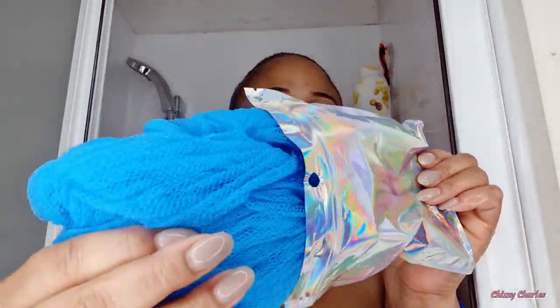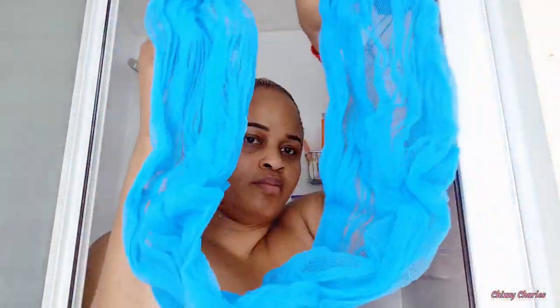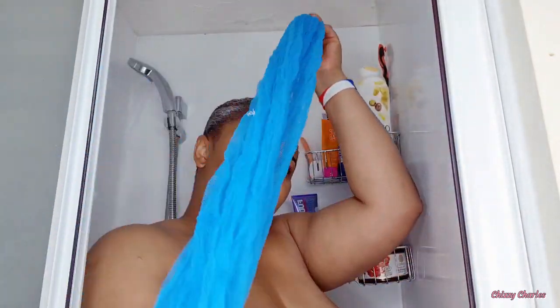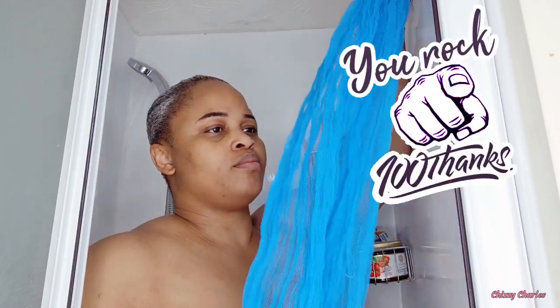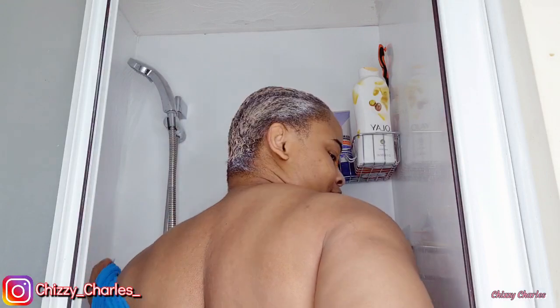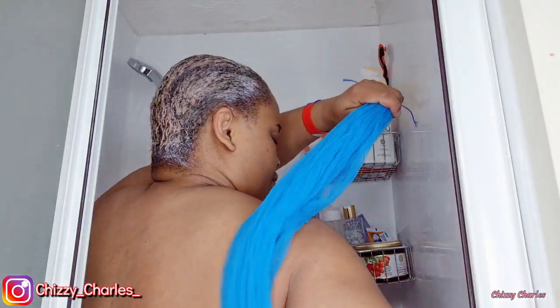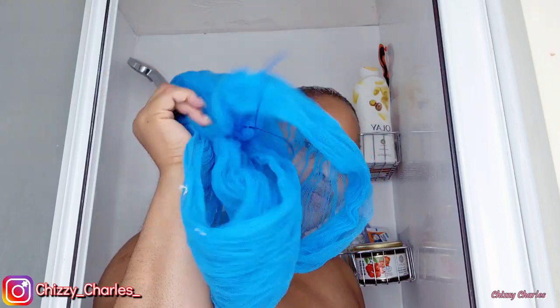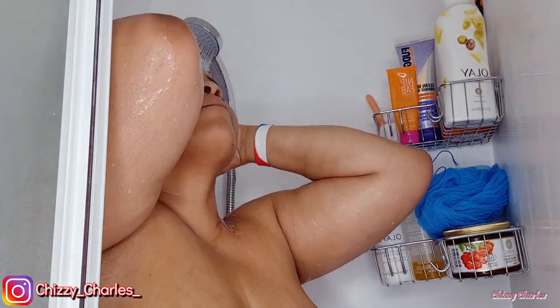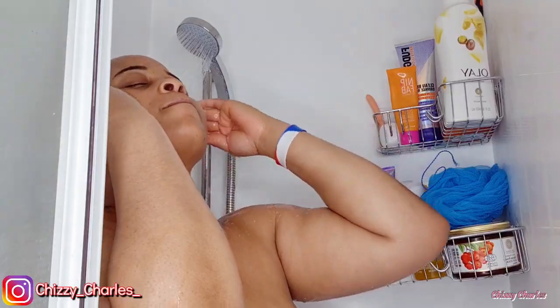For people who have strawberry skin, chicken skin, pimples, and dark spots on the body, exfoliating is the key. This is an African exfoliating sponge — I've shared this with you guys and have been giving it out. Shout out to everyone who has been patronizing this sponge! It goes around the back and gives a good scrub for back pimples. You will see a big difference on your skin. If you need one, inbox me on my Instagram.